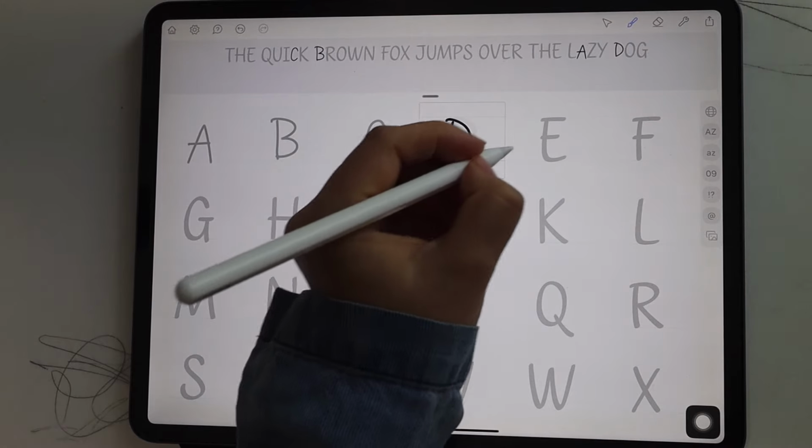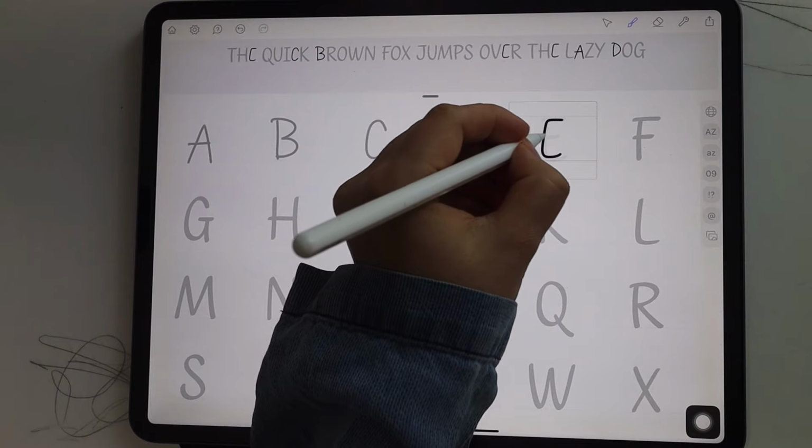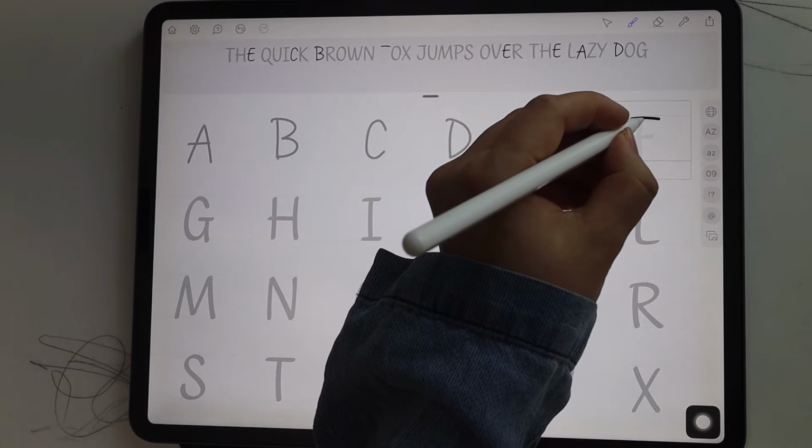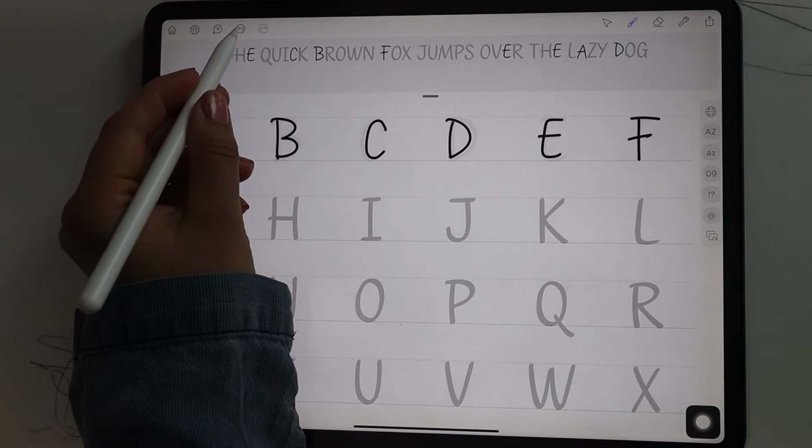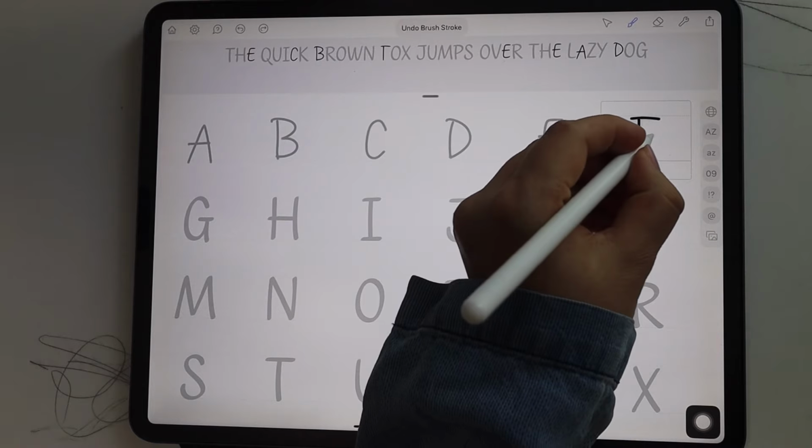Now I am going to draw out the letters quickly. I'm not doing it perfect for the sake of this video, otherwise it will be very long.